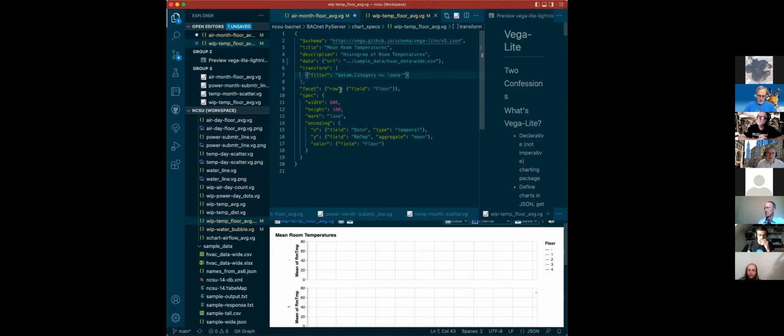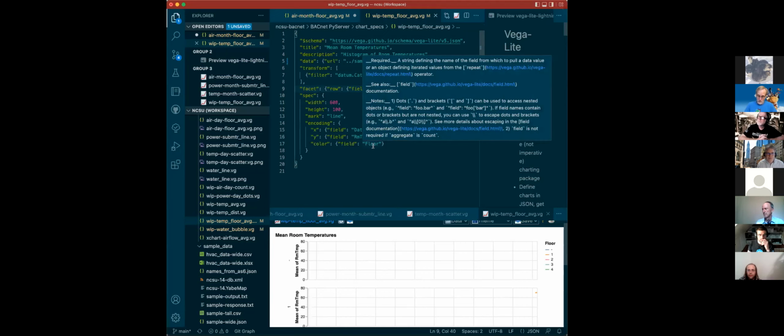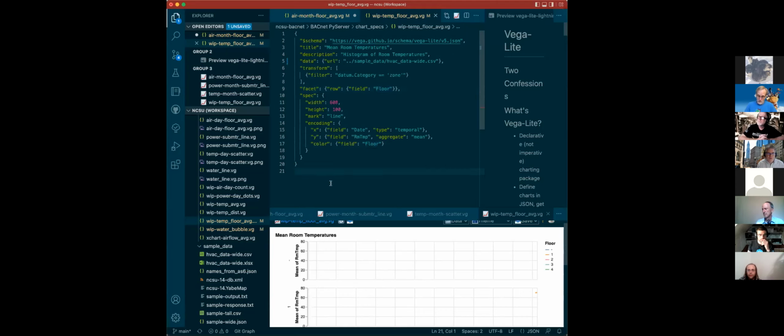I set facet, each row, that's each of these charts down there, is decided by the floor. So if I had 3 floors, I'd get 3 charts. And then the spec is how I define each chart to be the date and the room temp and the color per floor. So it's very easy, as you start to learn the vocabulary, to get different kinds of charts out of it.